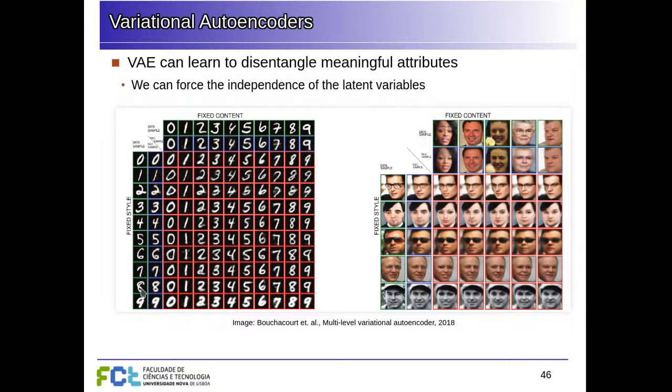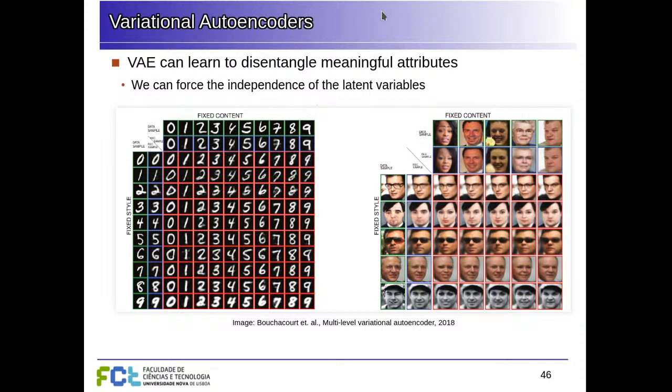So by changing this one, we change the style with which the number is written. And by using combinations of the two, we can write a 9 in a bolder letter, or a 1 that looks a bit more like italic or something like that. And we can combine style and content in different ways. The same thing works for faces. We can have, for example, this face here in the style of this face here, or this one. And so the faces change slightly depending on the kind of styles and content that we are combining.